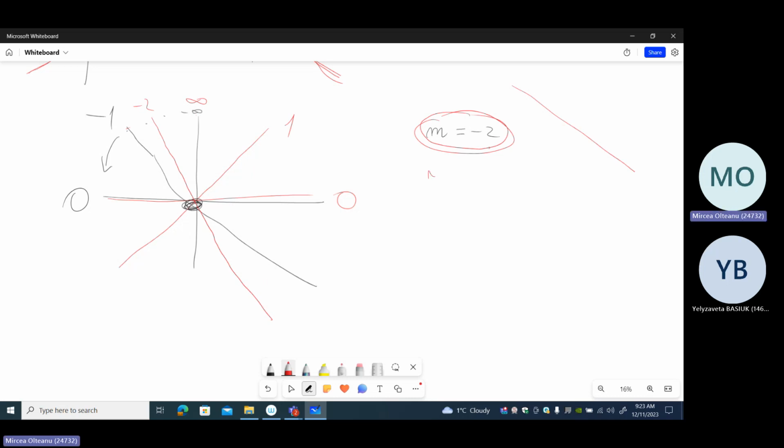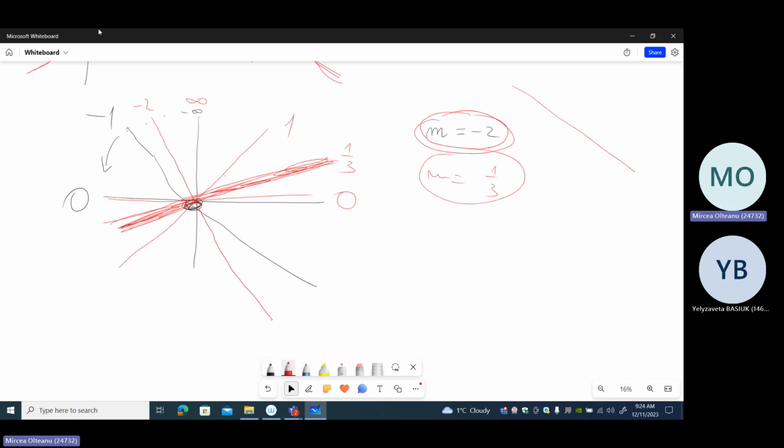A straight line which has the slope, for example, 1 over 3, so it is between 0 and 1. It must be somehow like this. It is increasing because the slope is positive, but it is much closer to the horizontal than to the vertical because it is 1 over 3. Okay, this is the image about the slopes. Anyway, positive slope means a straight line which is increasing. A negative slope means a straight line which is decreasing.